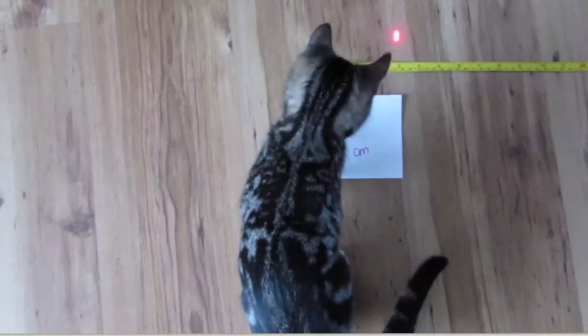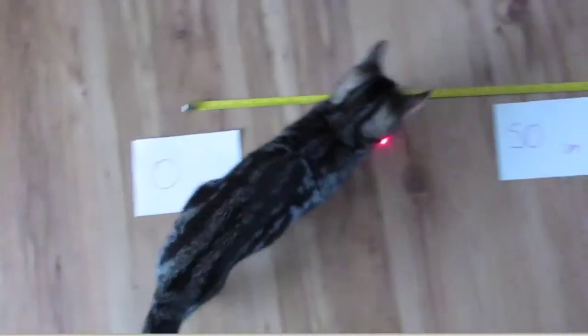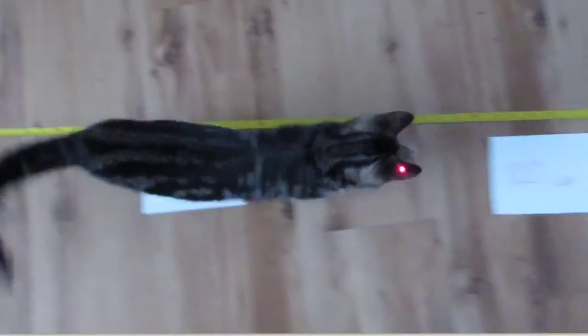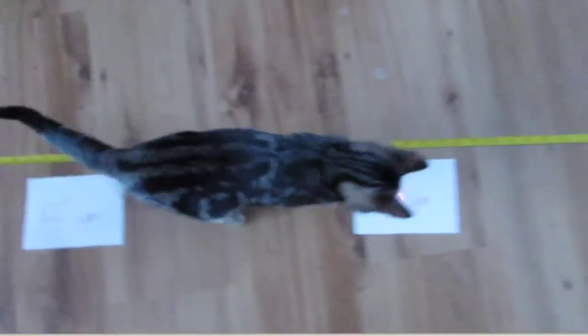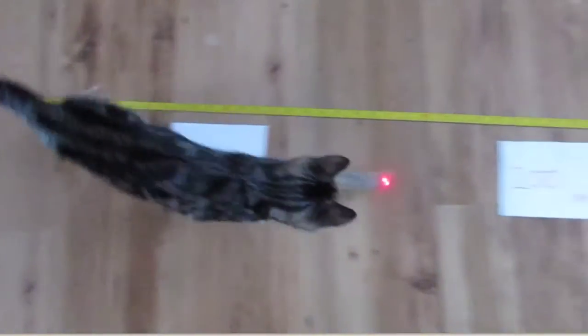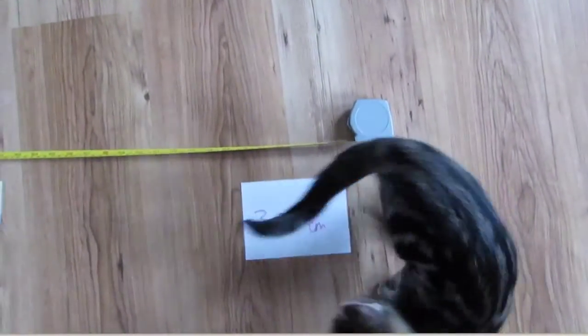You can see that she starts off at 0, spends a bit of time there, moves up to 50, then 100 and 150, spends a bit of time at 150, 200, 250 and then up to 300 quite quickly.